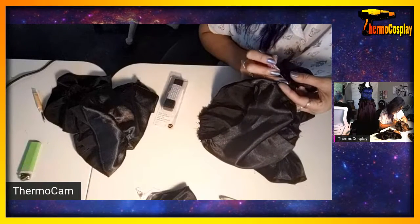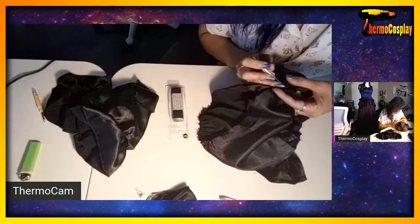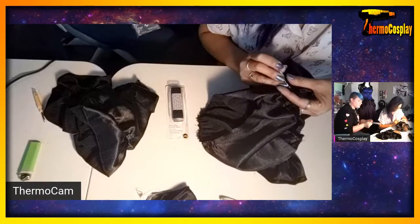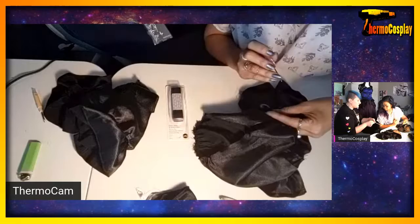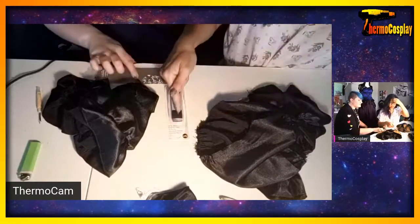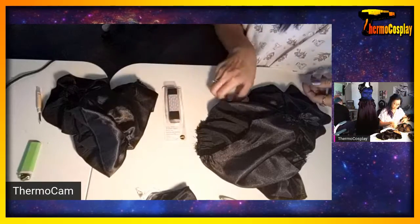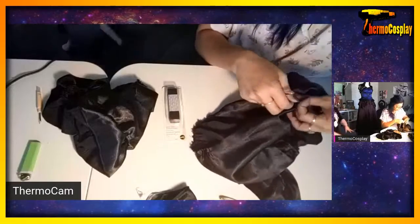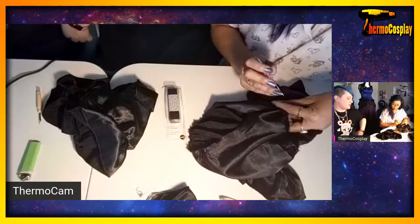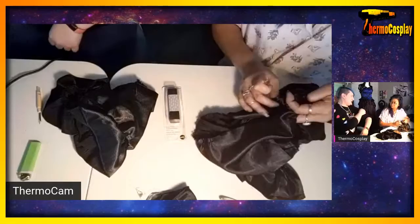Yeah, I'm all out of small elastic, unfortunately. Okay, we can make it work. We could sew this stuff onto it. What is that? It was just old bra straps I don't use anymore. Oh no, this will work. It's just a little bit harder because it falls apart. We'll do one zigzag stitch in the middle of it, and then it'll work. I'm not worried if it shows. It won't show, I've got the big ruffles at the bottom. It's going to be underneath it. If the ruffles weren't there, you would see the edge of it, but you're not going to.